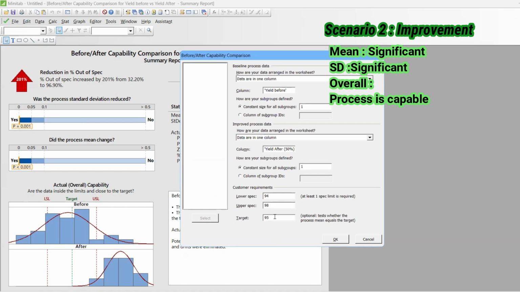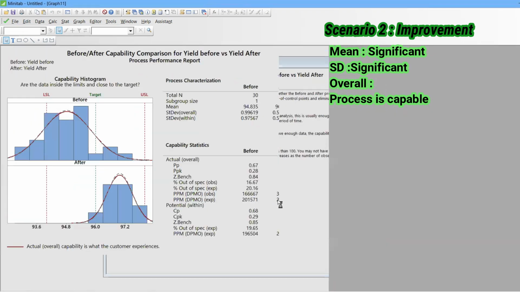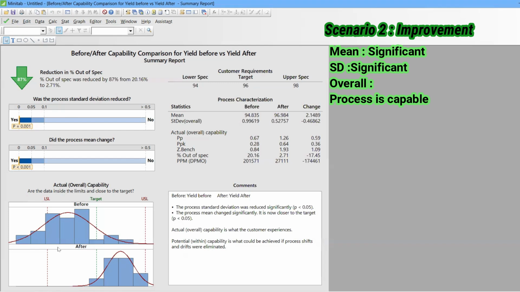So I will keep it 96. I've just slightly reduced it. So you can see here, the process was like this. Now it has been shifted towards that. This shift is positive, right? It also says 87%, because there is an improvement, I have just increased the tolerance to capture the improvement.